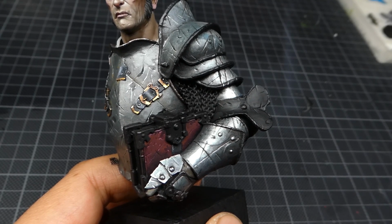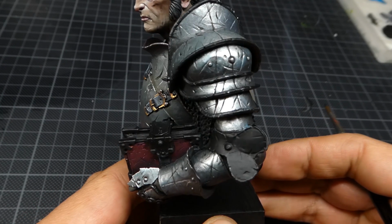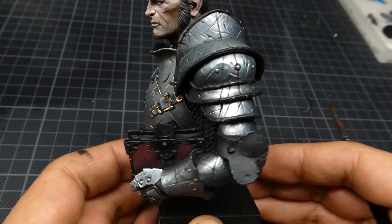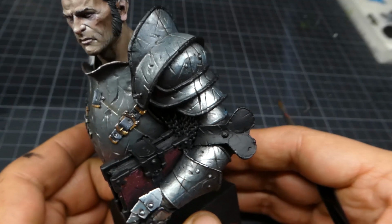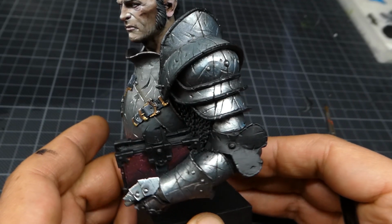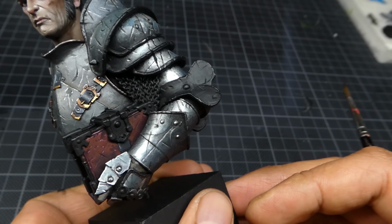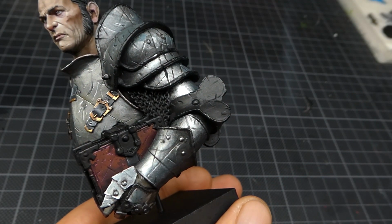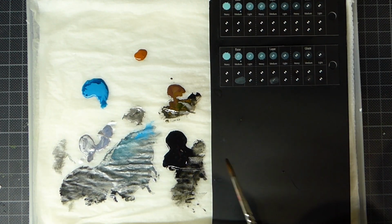So yeah, let's continue. At the moment now we already have a very nice strong metallic look, and you can see when you turn the figure around, the highlights stay more or less at the spot where we painted them, and you have that impact of the blue, and yeah, it's already actually quite a nice metallic look, but we want to push it a little further, and now we want to introduce the horizontal reflection.